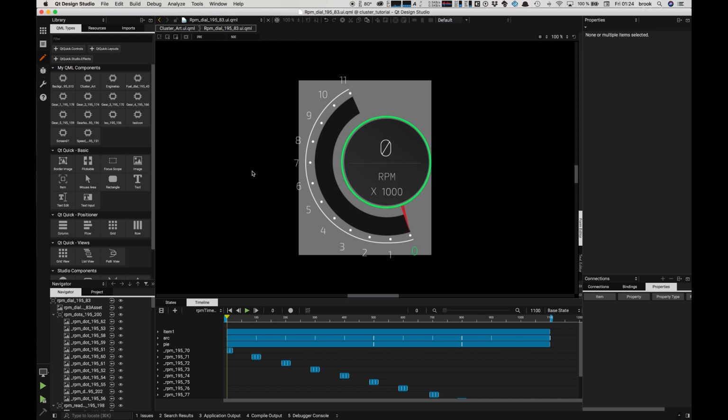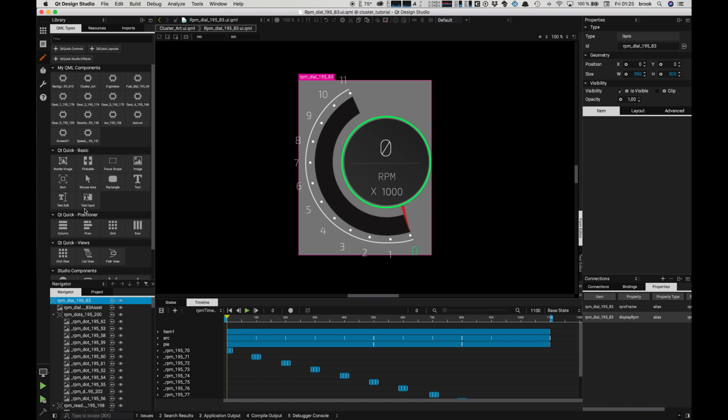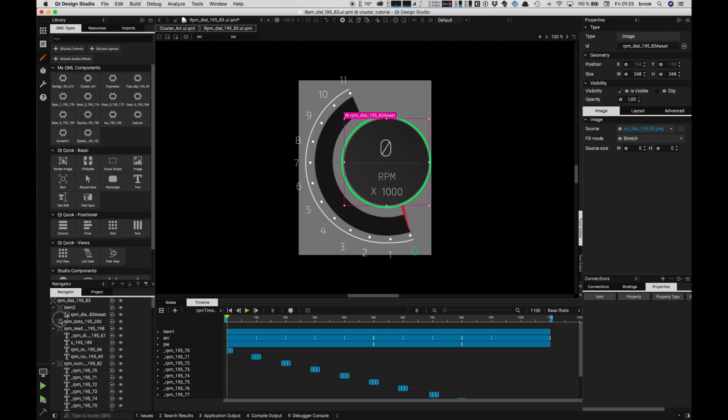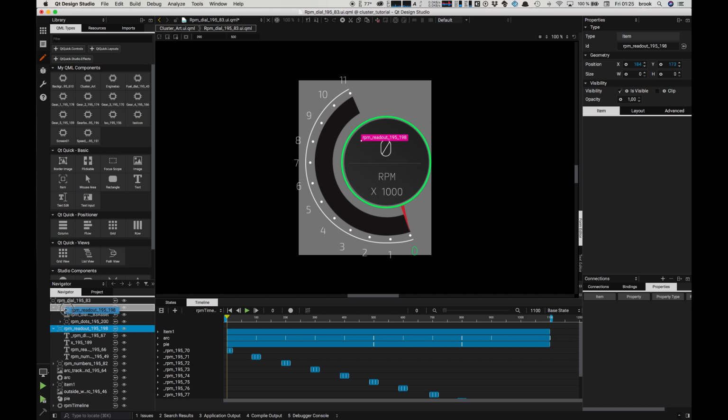Now, in order to fix this, I'm going to use another item for convenience, bring that into my scene, and then I'm just going to carefully drop all of my artwork into the item to make everything a child of this item. And the reason I do this is then I can reposition this single item and it will move all of my artwork for me, and I don't have to manually reposition everything again. So I'm just making sure that everything I want to move is inside the item.